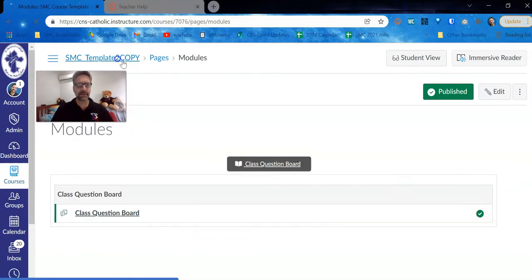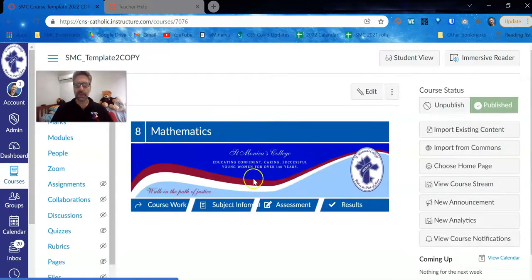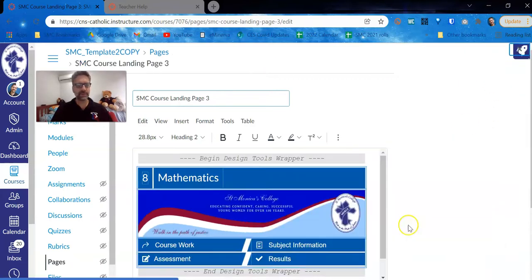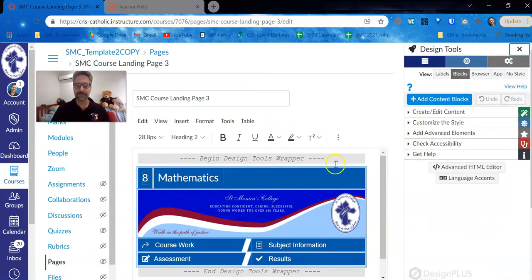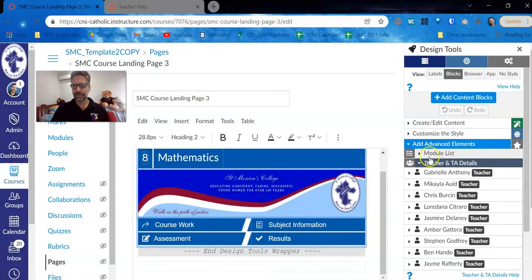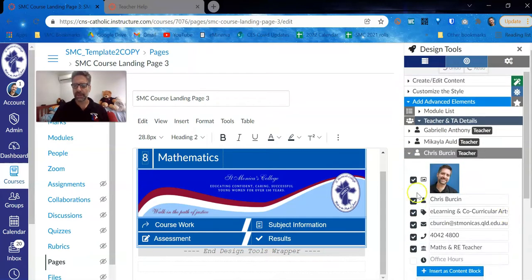And I'll actually go back to the course template to do this. So remember how we ticked 2 things when we were in advanced elements? So once you've got your advanced elements, my tools, let's see how much faster when it launches automatically. We want to add advanced elements, and here's the other thing you're going to add. Teacher, TA, details, teacher's assistant details. Now this is an example of a course that has lots of teachers on it. I'm going to choose myself. These are the things that I want to show. If I had office hours, I would want to show it.